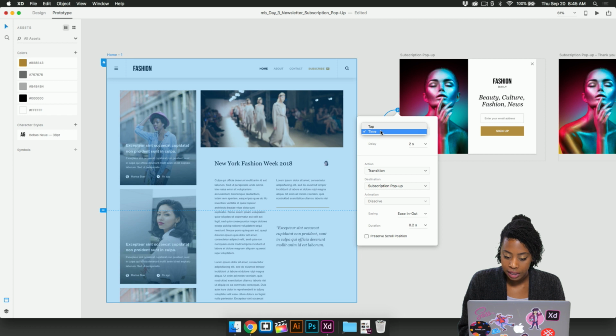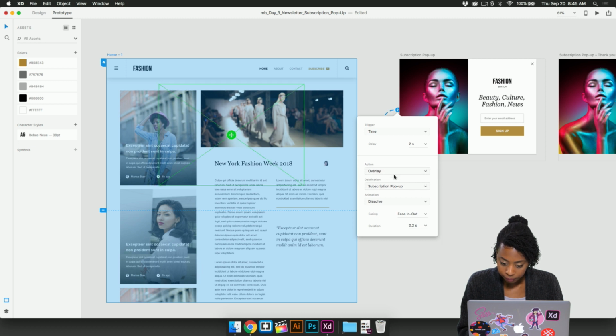So I'm going to select time. And I'm going to set delay to 2 seconds. So the action will be just an overlay. And I want the animation to be dissolve, easing to ease in out, and duration to 2 seconds.